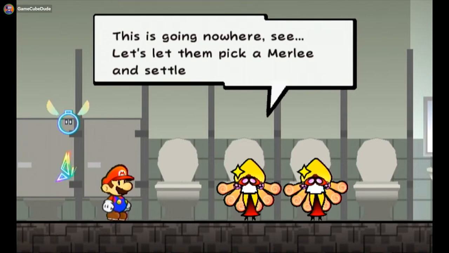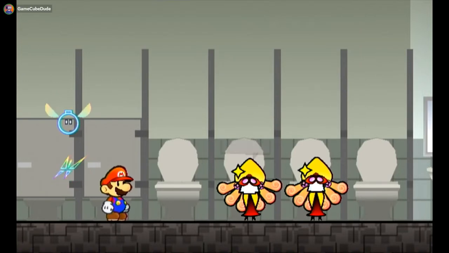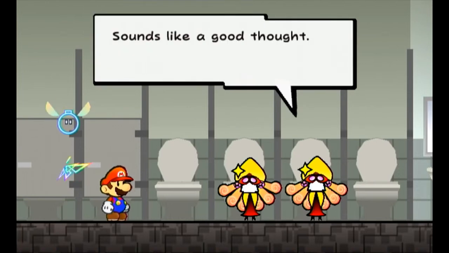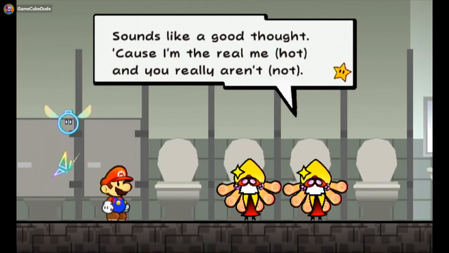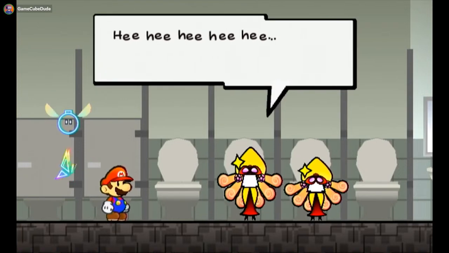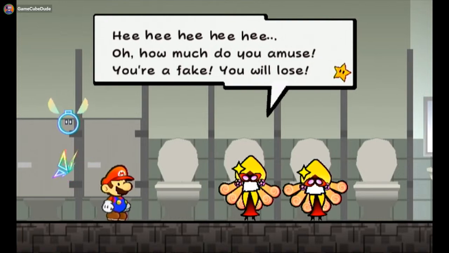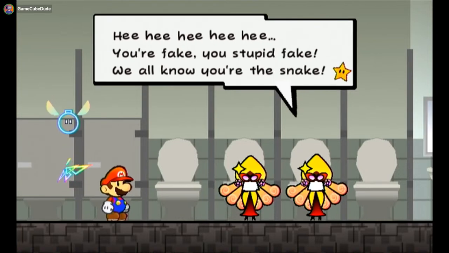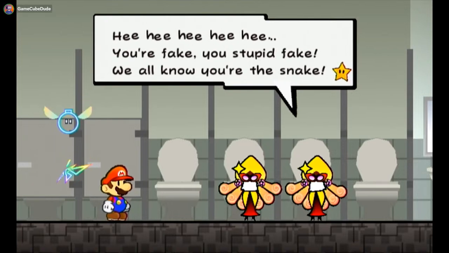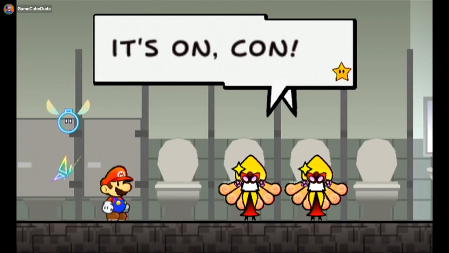This is going nowhere, see? Let them pick a Merly and settle it, do you agree? Me. Sounds like a good thought, cause I'm the real me, hot, and you really aren't not. Hee hee hee. Oh, how much do you amuse? You're a fake and you will lose. Hee hee hee. You're a fake, you stupid fake. We all know you're the snake. This is on, Con.